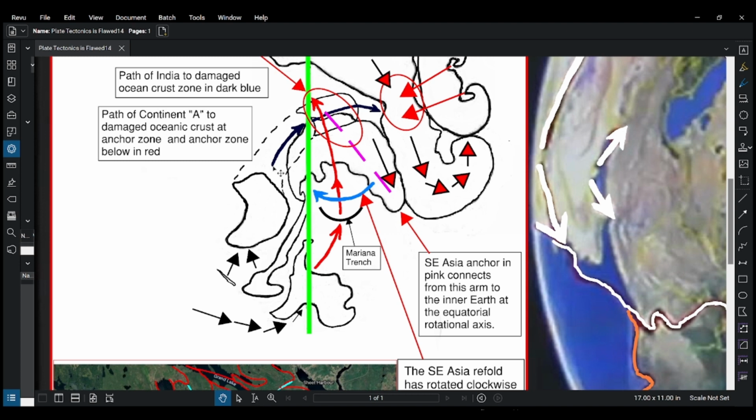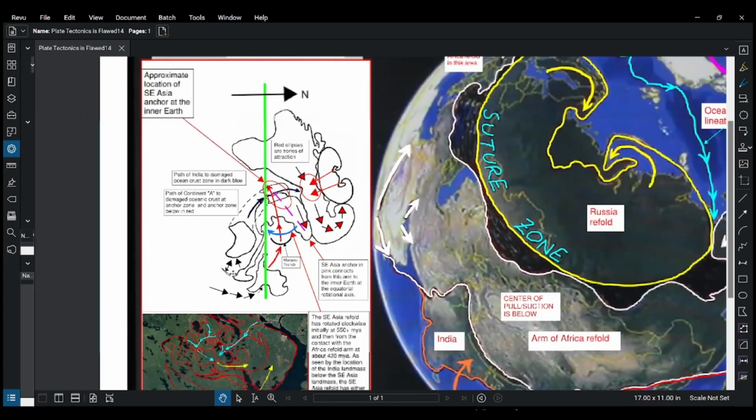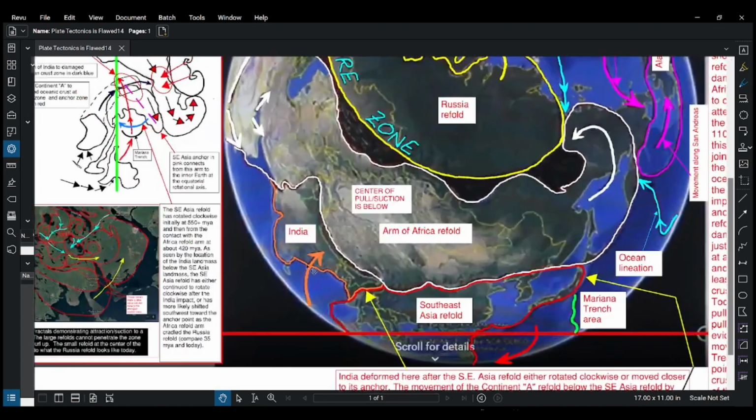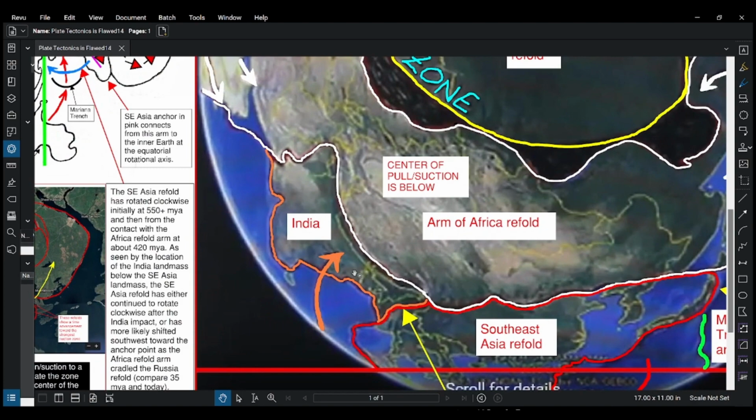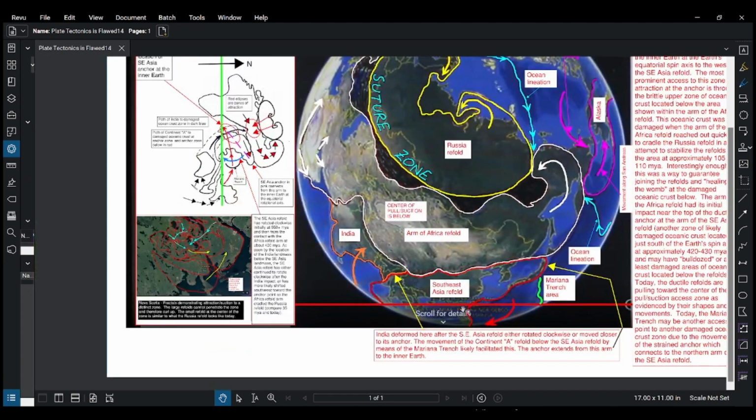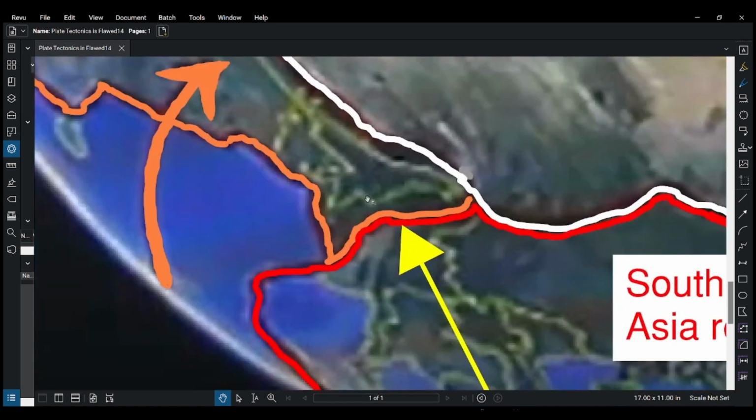This is Australia here. The head of it got pulled off, which became India. So there's India right there. I just showed the action with the arrows here. It's going into the arm of Africa. There's a sliver of land left from this refold, which was Australia, and Antarctica and India. So that's all one refold. Show the arrows of action here. So there's India right there, showing the signatures of compression and all that. And this Southeast Asia refold pushing into it is probably a last phase here, smushing it up this way.